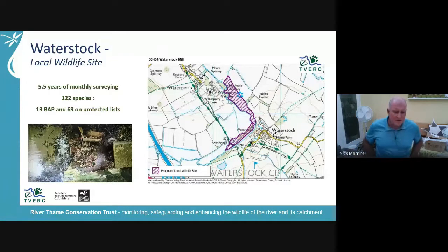So Julie very kindly came out and carried out various surveys. We submitted records, and over a couple of years of going from proposed local wildlife site, we were very excited to receive the news that the site was formally designated, probably a couple of years ago now, which is real testament to the exciting range of habitat and the wintering birds that come and use Waterstock itself. So we're 2 years in now, I think, to being a local wildlife site, and still the site carries on to prove its interest and to pack a punch. So Philippa, if you could move me through, please.